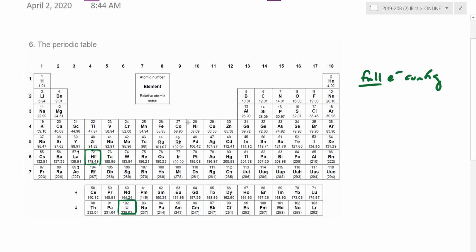If I'm having to track the electron placement of all 92 or all 72 electrons, the list gets to be fairly long. So typically for full electron configuration questions, they're only going to ask you up to about krypton or so. That full configuration will go something like 1s2, 2s2, and going on from there. Remember, the placement on the periodic table will tell you what the ending one should be.